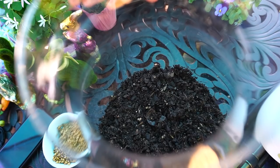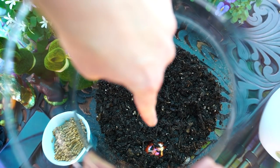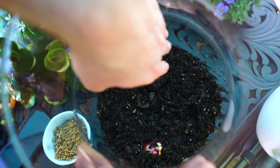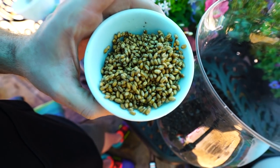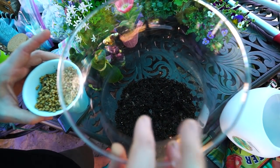That should be ample. Go from the top down here. That'll make it easier to see. What I want to do here is create maybe a horseshoe shape, or a U-shape, an arch in here where I can put some gravel to set something on, then have the wheatgrass growing all the way around it, which is another reason that I made sure to pre-moisten the wheatgrass. It makes it stickier, easier to work with. I think that's going to help lay it out in a more uniform pattern in here.